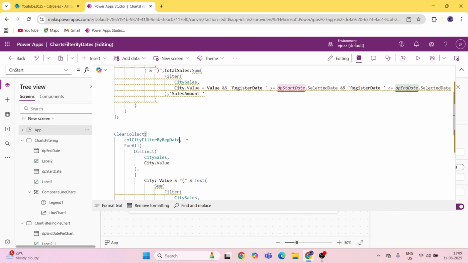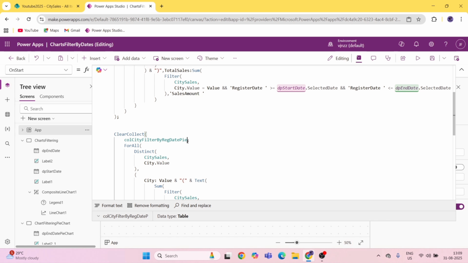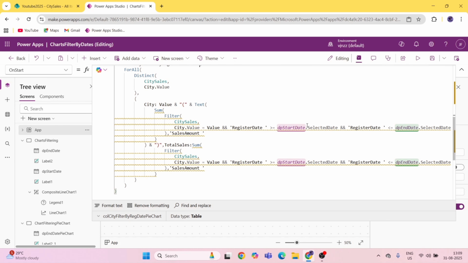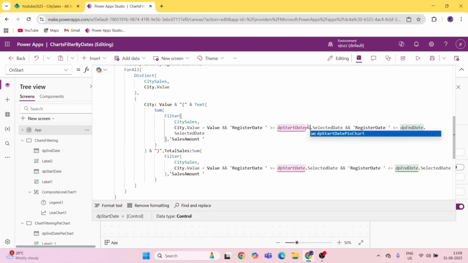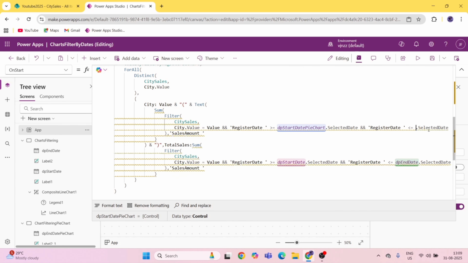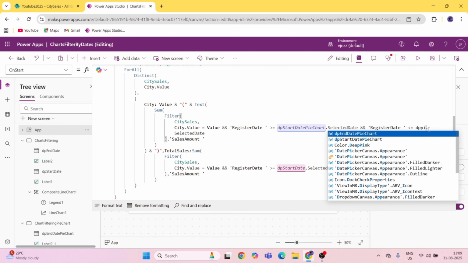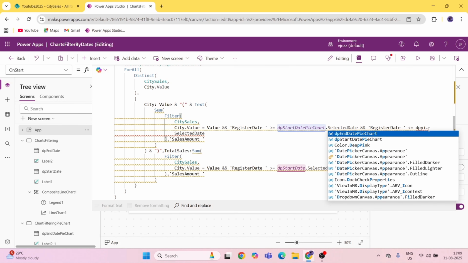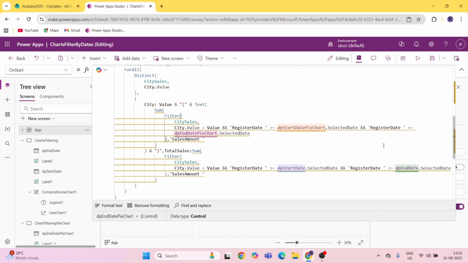This will be pie chart, and here it will be pie chart start date, dp, pie chart end date. So this is how it will be. Same way, just get this, copy and paste it here.